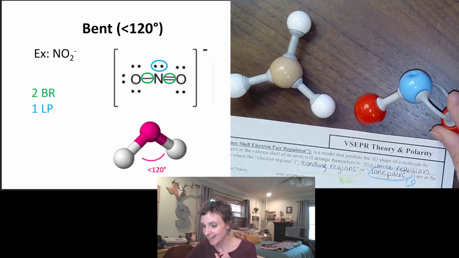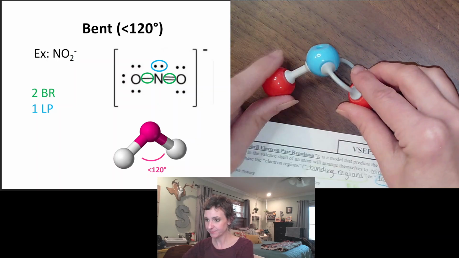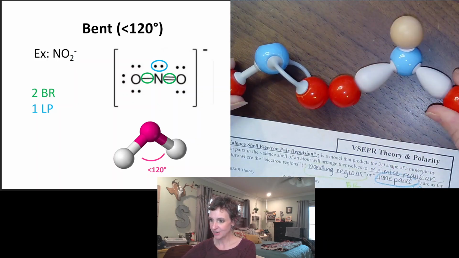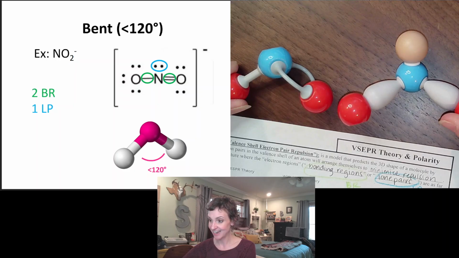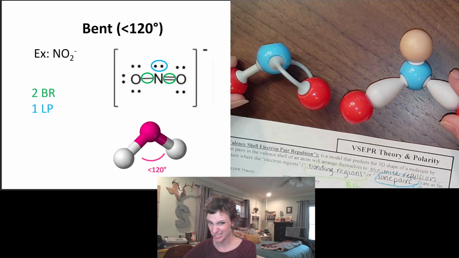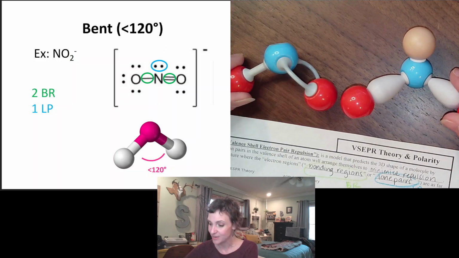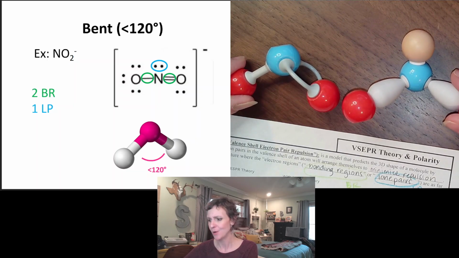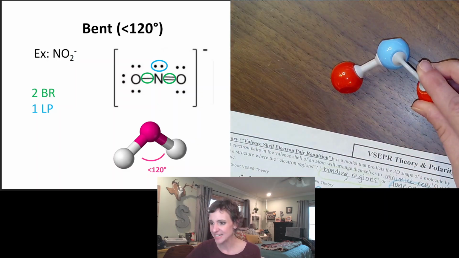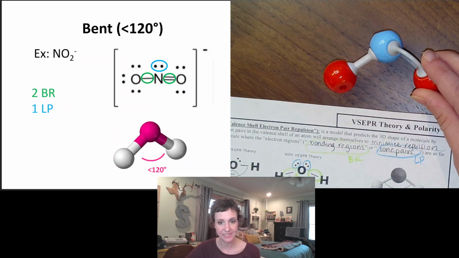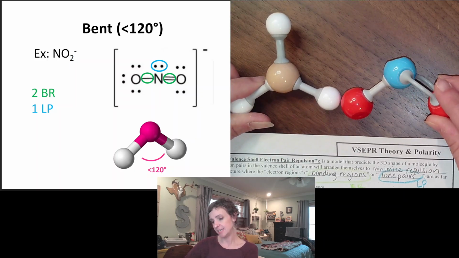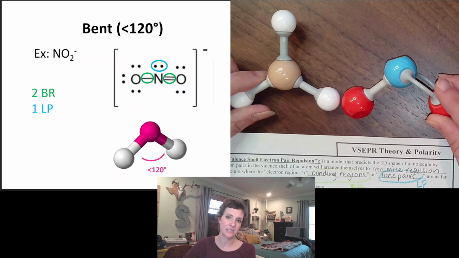And in fact, I can visualize, if I wanted to sneak my bent shaped guy in here, and if I actually showed the lone pair on this guy as that little tan thing to remind you that there is something there, it's just not a bond connected to an outer atom, you're like, okay, that makes sense why my bond lines have to kind of sneak into that weird shape. Okay, so this would be a bent shape here, and this is totally my nitrite. Okay, now you're like, cool, all I had to do was just remove a bond and make it a lone pair, and I still got 120 degrees.